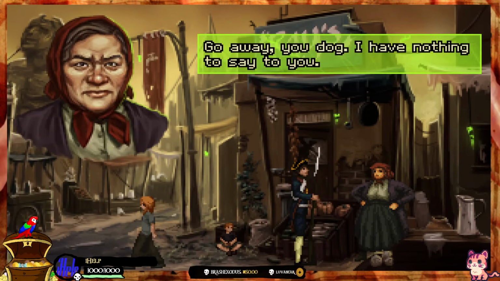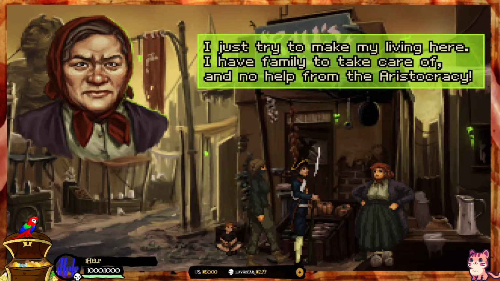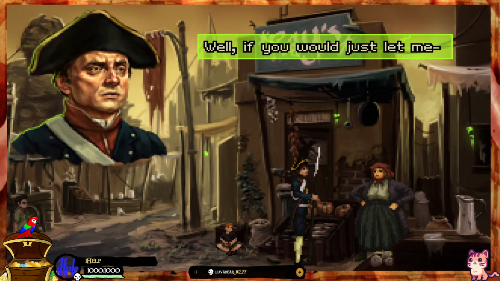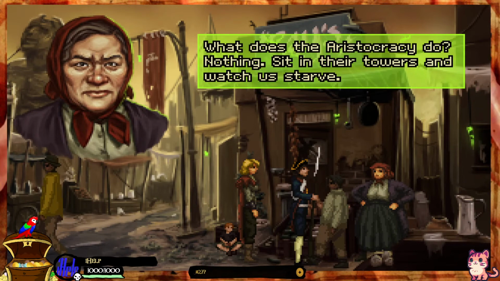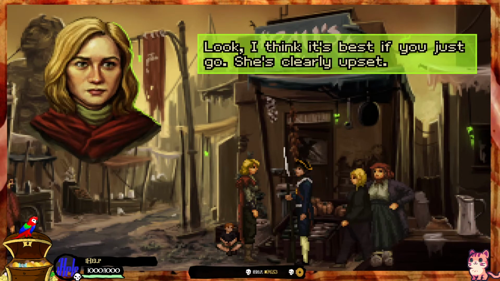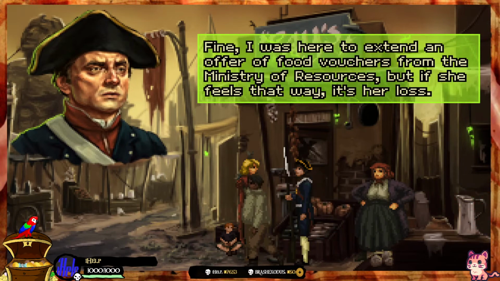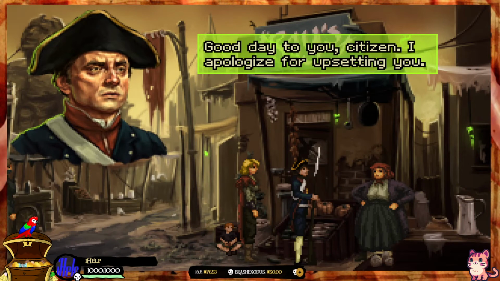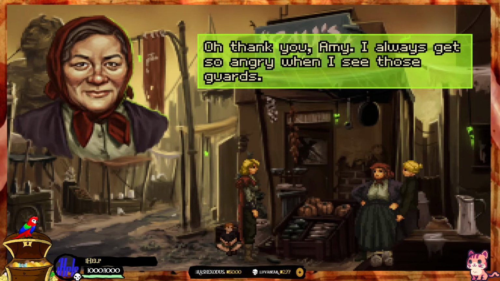Good day to you, merchant. Go away, you dog. I have nothing to say to you. Now, there's no need to be. I just try to make my living here. I have family to take care of, and no help from the aristocracy. Well, if you would just let me... My brother Pavel went out scavenging days ago and has not returned. We're all worried he's dead. What does the aristocracy do? Nothing. Sit in their towers and watch us starve. You are young. You do not remember life before the bombs. It was different. Guards were our friends, not monsters. I appreciate your position, but... Look, I think it's best if you just go. She's clearly upset. Fine. I was here to extend an offer of food vouchers from the Ministry of Resources. But if she feels that way, it's her loss. Good day to you, citizen. I apologize for upsetting you. Oh, thank you, Amy. I always get so angry when I see those guards.